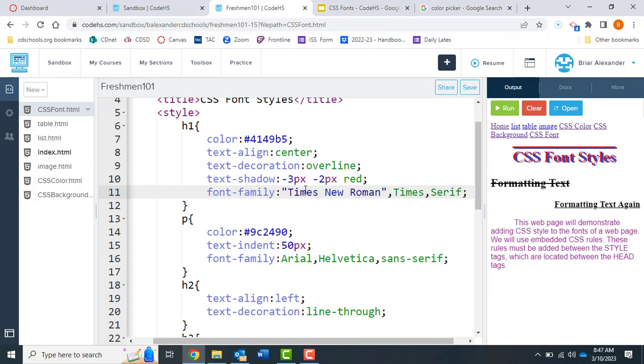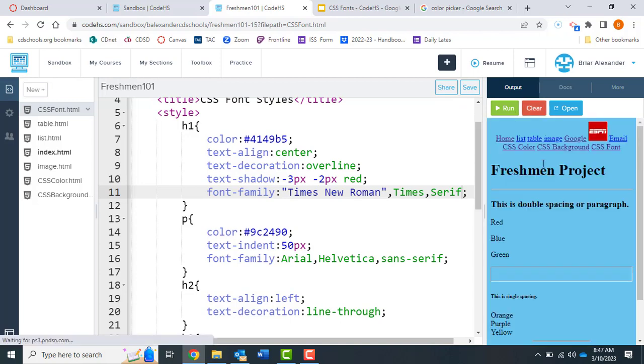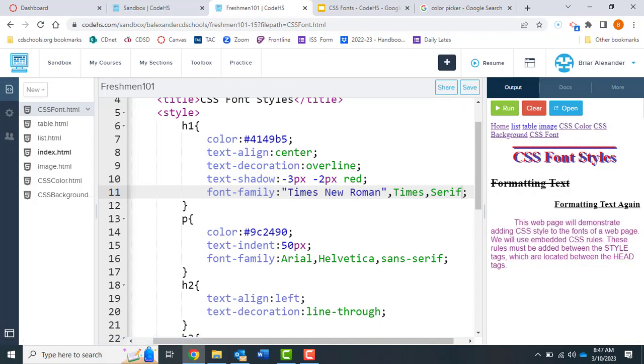Now the reason that we had to put quotation marks around Times New Roman is that anytime you choose a font that has more than one word, it has to be in quotation marks. If there's a space, you have to have the quotation marks around it for the computer to recognize it. So we're going to save it and we're going to run it. Now take note of what this looks like. It doesn't look a whole lot different.